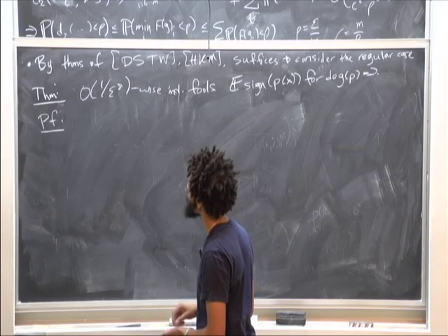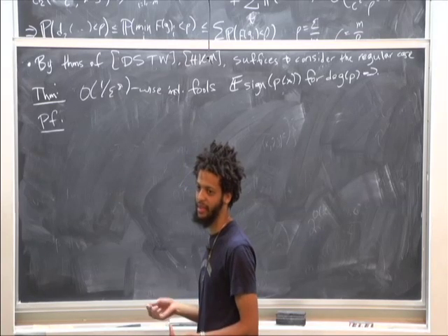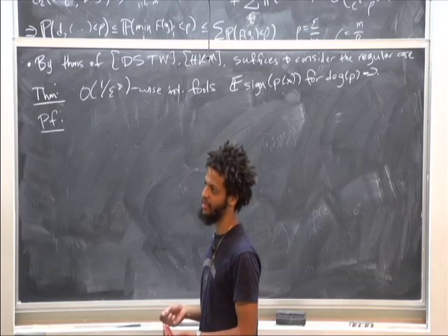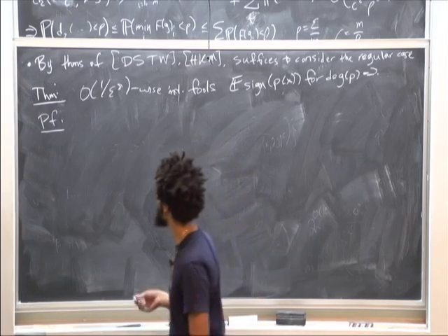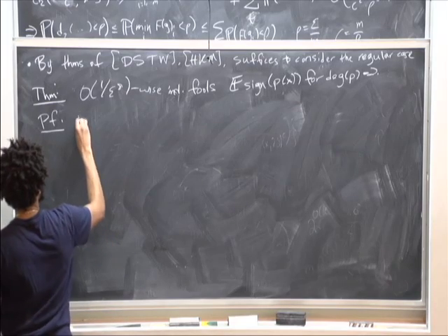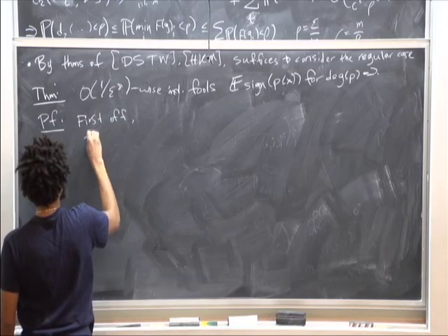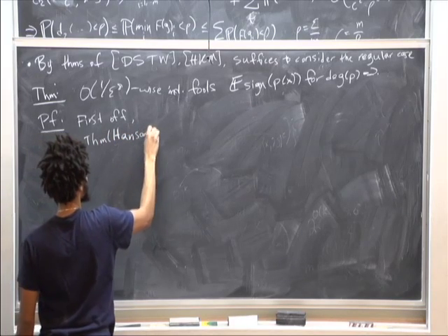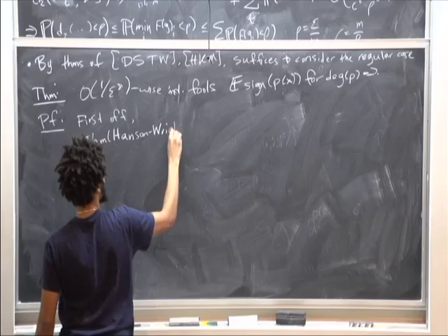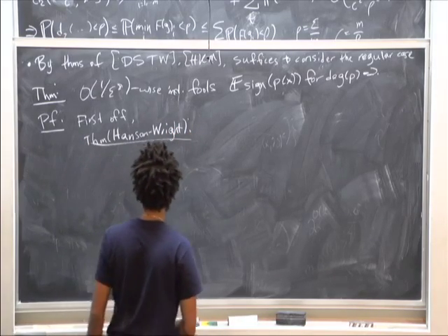Good. So before I say the proof, let me say a theorem. Otherwise, it's not going to be clear why I'm doing what I'm doing. So the theorem. First off, there's a theorem by Hanson and Wright, and it actually has a very short proof. Maybe I'll do that at the very end.